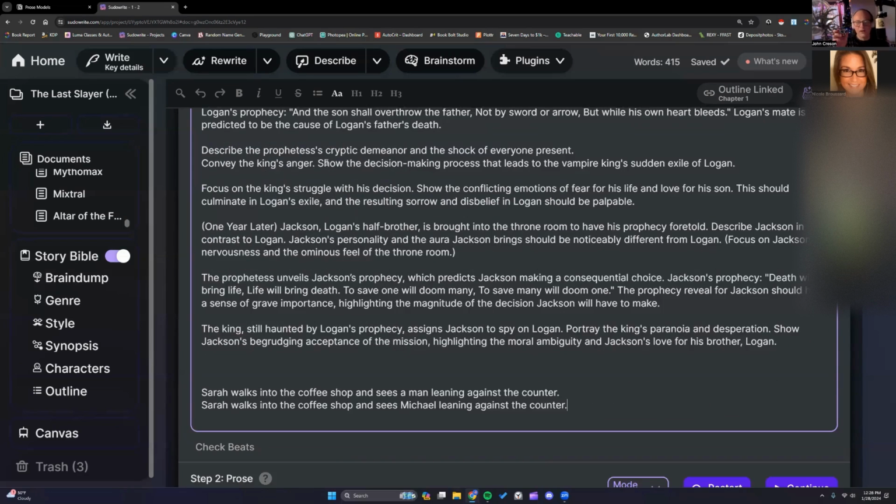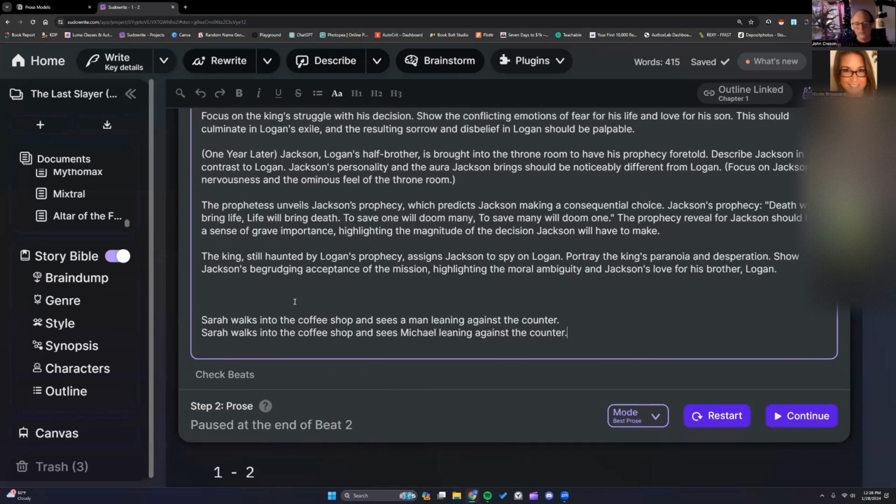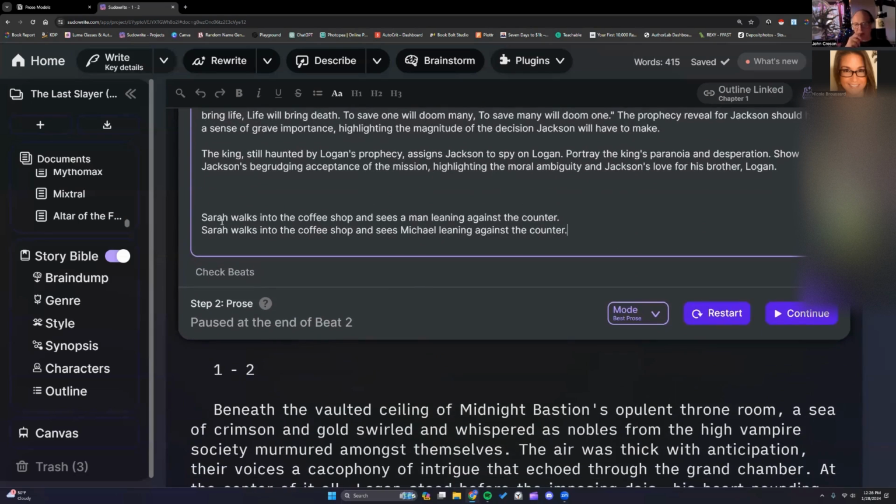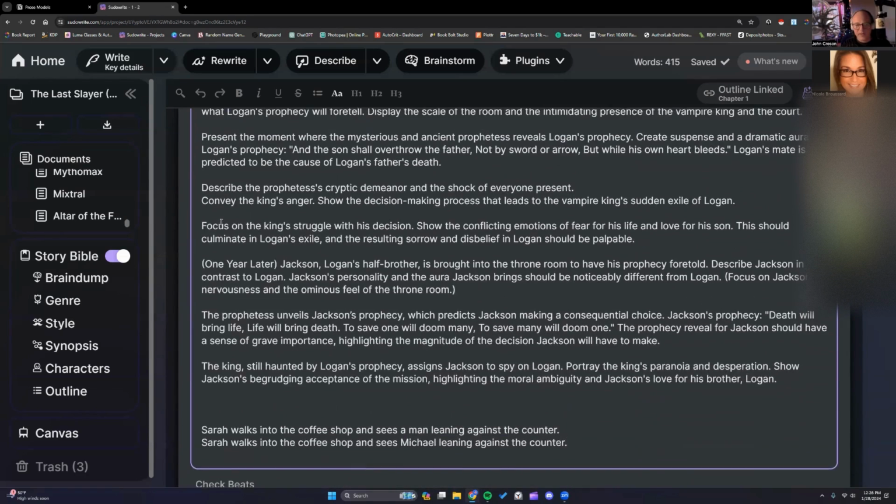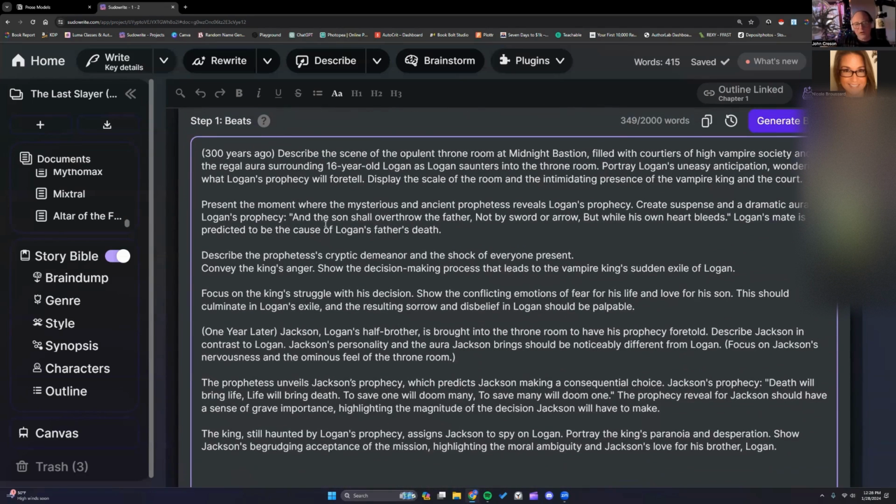It's very important. We think the sentence makes sense, and a lot of times it really does. But like I always say, don't give the AI the chance to be confused. Don't give it the chance to mess up. Just save yourself that hassle. Put the proper names here. Let's look at Logan's prophecy for a quick sec, because that's a point where it's okay to have pronouns, because the son and the father I would consider pronouns.